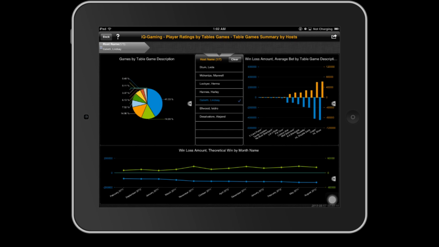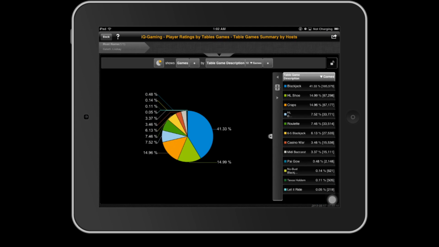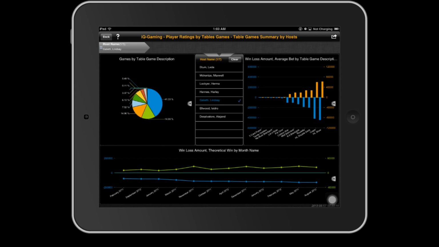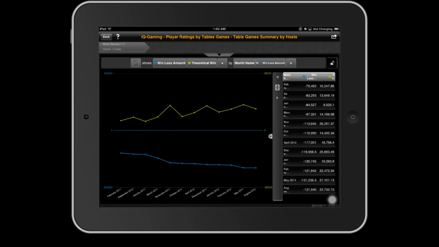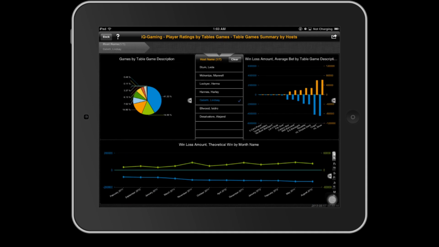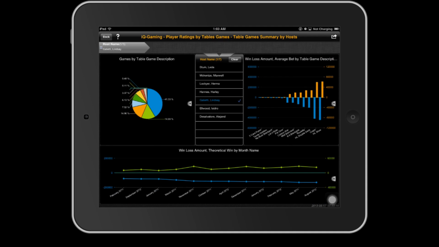So we can analyze their performance by what are the table game descriptions that they usually support. Then we can also monitor the trend of the win-loss amount and the theoretical wins of the patrons that they handle. Go back again.